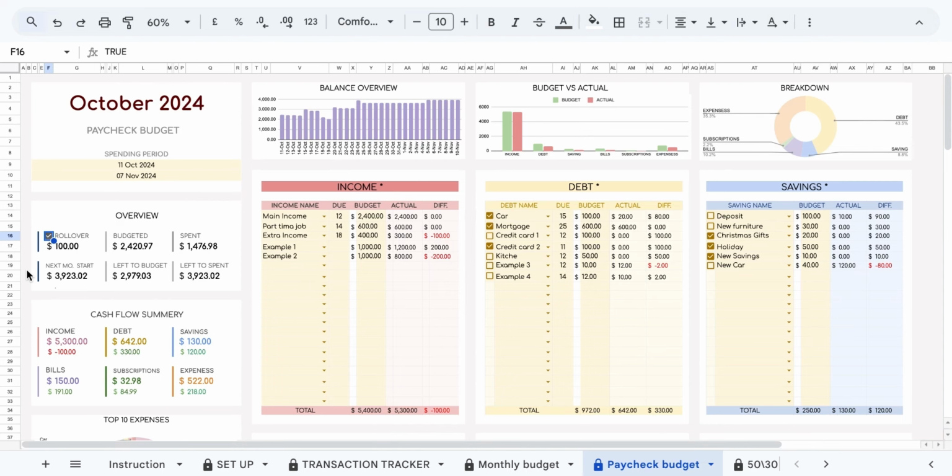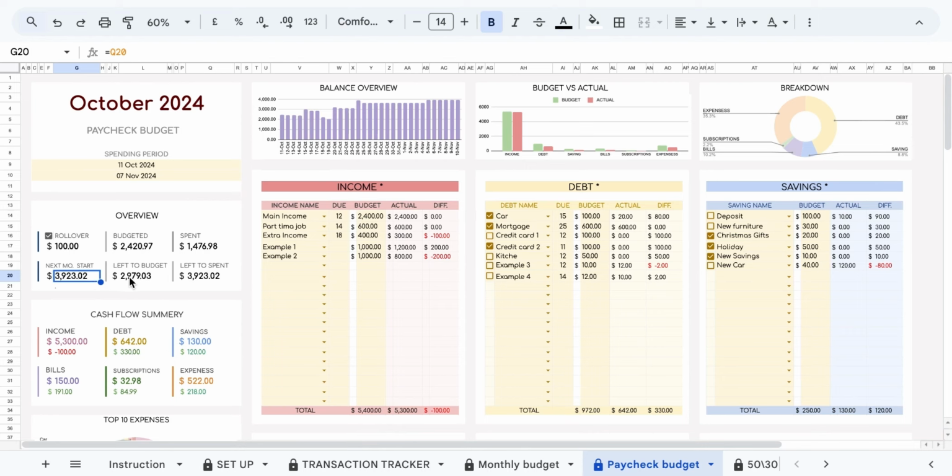You'll also notice a section that shows totals, including budgeted amounts. The budgeted amount includes the budgeted amounts for all categories, excluding the income budgeted amount. Total spent: here, you can see all the money you've spent. Balance for the next month: this represents the money left to spend this month that you haven't used. If the rollover checkbox is checked, this amount will be transferred to the next month.